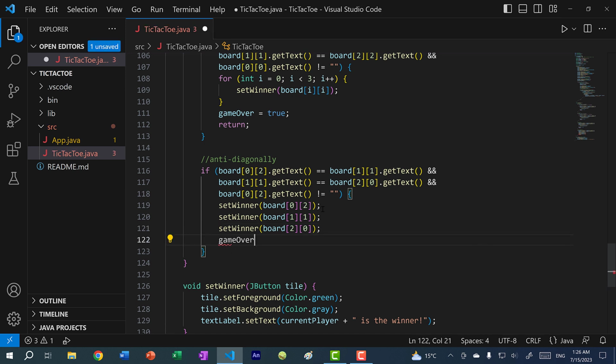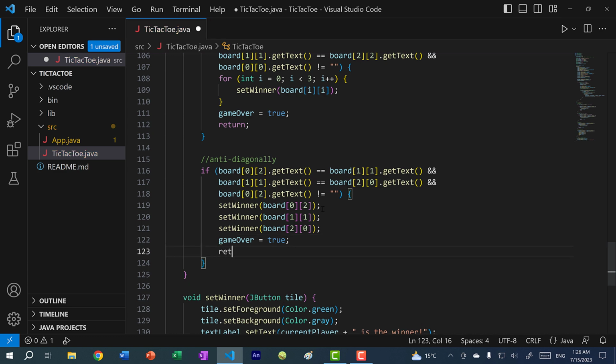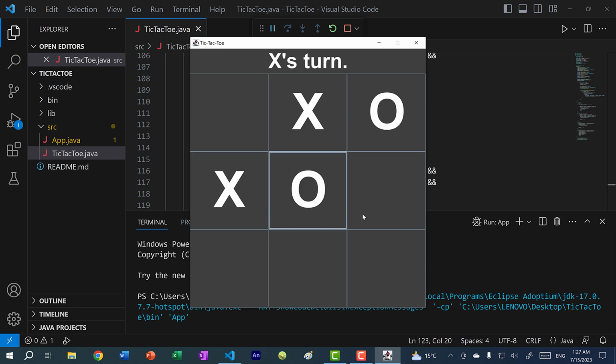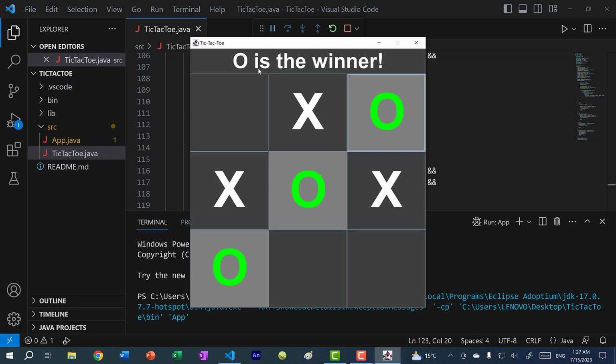And then game over, we're going to set this to true and return. Okay. So now if I run our program, anti-diagonally is this way. So let's try to get a win here. And you can see O is the winner.